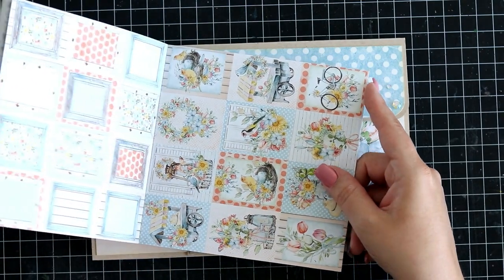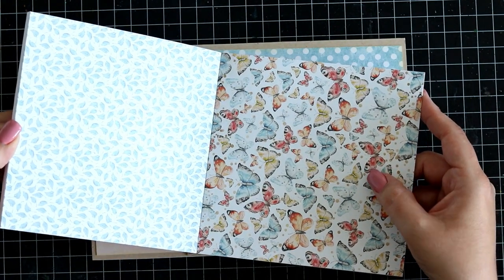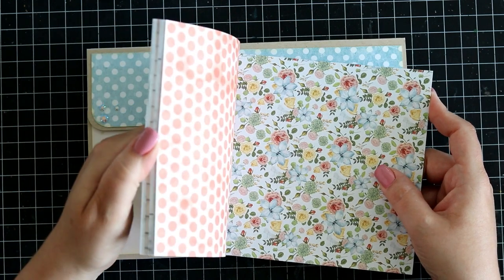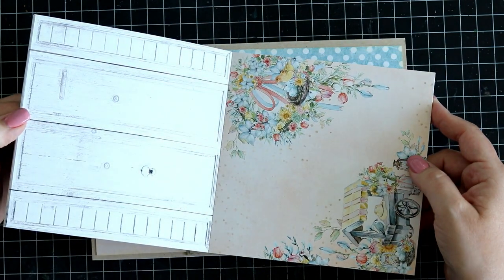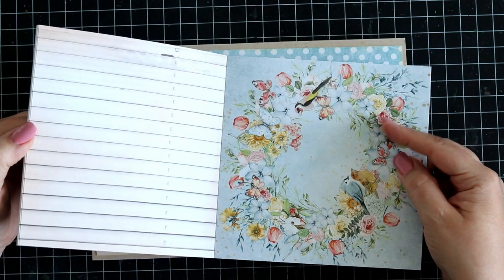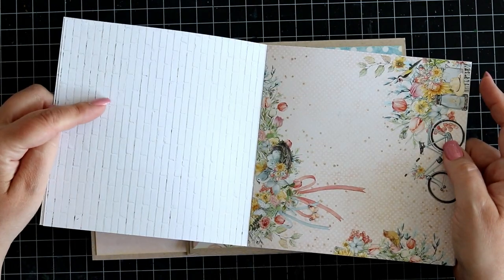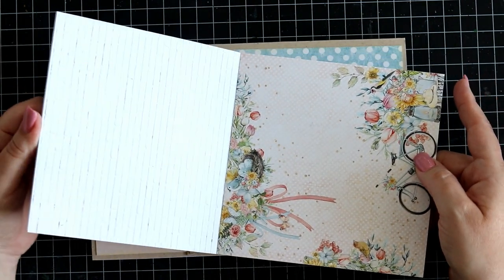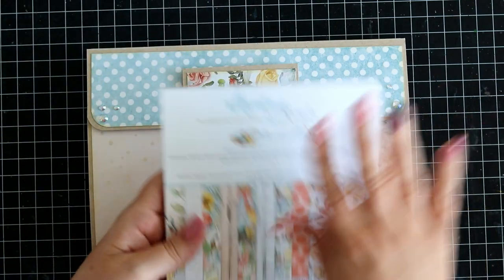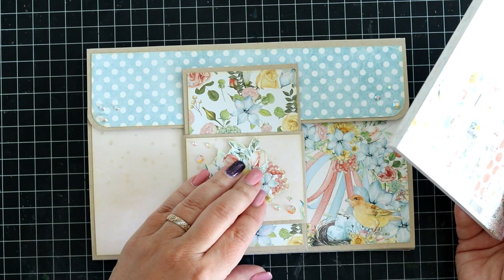We have these beautiful little cut parts and double-sided papers — I think this butterfly paper is my favourite actually. Beautiful florals, bright happy colours, stunning images and this lovely absolutely gorgeous paper. I really love the texture on this paper. I want this one, I think it's my favourite background — stunning. And as always you get these beautiful cut apart sheets. This is the 6x6 pad but I used the 12x12 paper pad for the album.